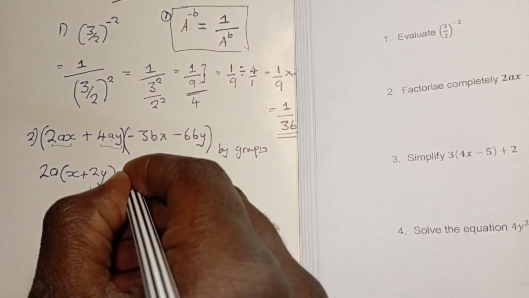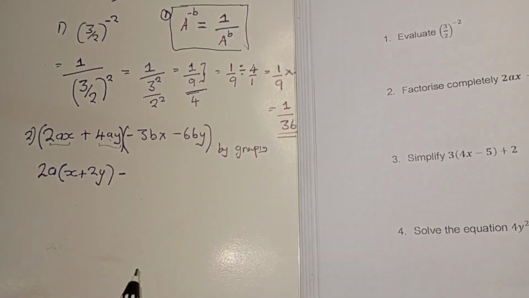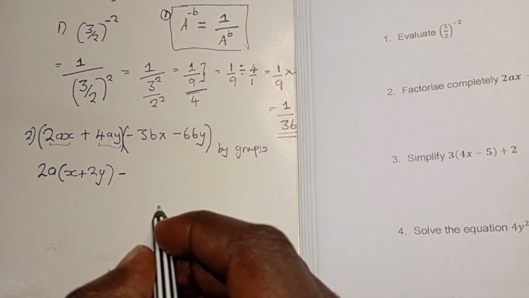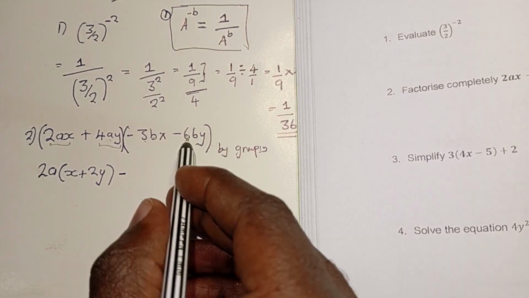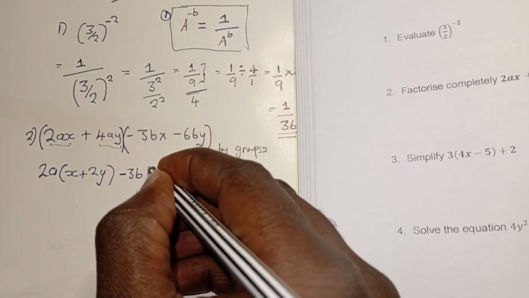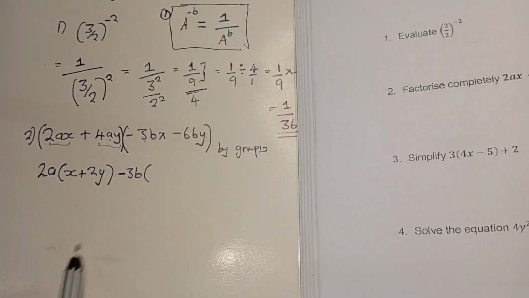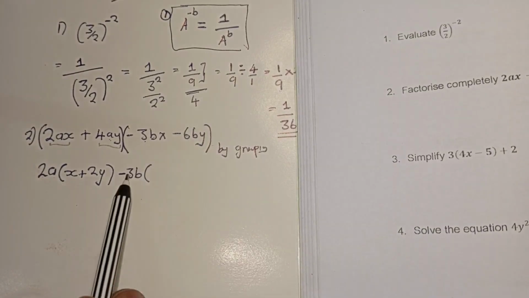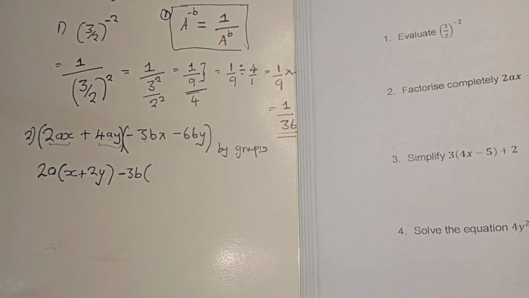This is something common, you put it here. What else is common here? You notice that B is found on both, okay? Also 3 can go into 6, so you put 3 and B, okay? This is what you factored out. Okay, so here on the first part, we've removed the negative, the 3, and the B. You remain with what? X.